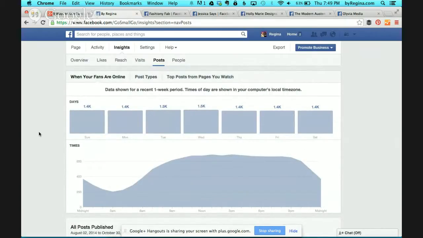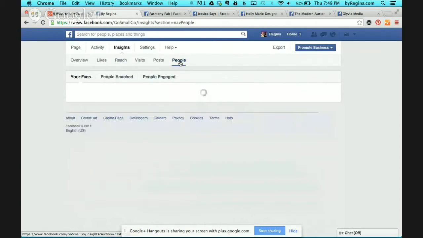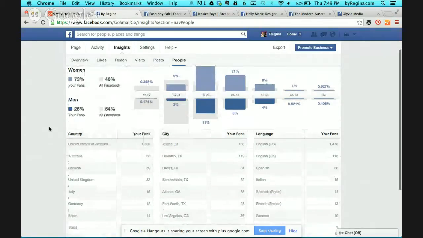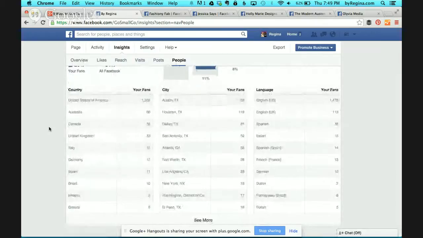Next feature, number 3, you can find out the demographics of people who like your page, okay? So if we click on the People tab, and this is just my page as an example, you'll see for me, 73% of my fans are women, 26% are men. That's only 99%. I guess the other 1% are other. So for me, the majority of my likes are from women. So it's really good to know. And not only that, but you can roll down a little bit and you can see the languages people are speaking and the cities that they're in, and then obviously the country that they're in.